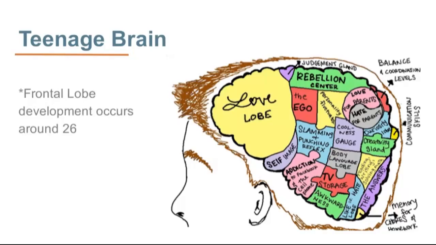The frontal lobe is sometimes called the 'love lobe' in the teenage brain — it's the stop switch. Your midbrain says 'I want it,' and as the frontal lobe develops, it says 'hey, that's not really a good idea.' What we know from brain development is that your frontal lobe really doesn't fully develop until around age 26. This explains a lot about the adolescent and early adult period — individuals really can't make those best decisions until then. So if your adolescent or young adult patients seem like they're not making the best decisions, that's just where they are in their developmental stage.